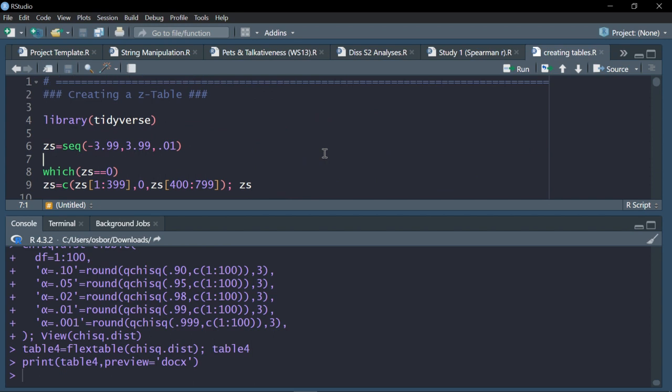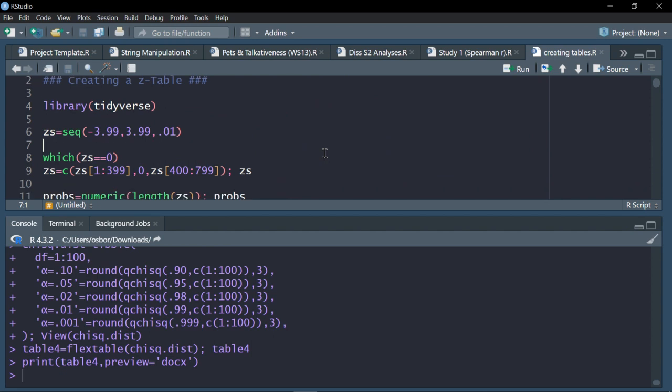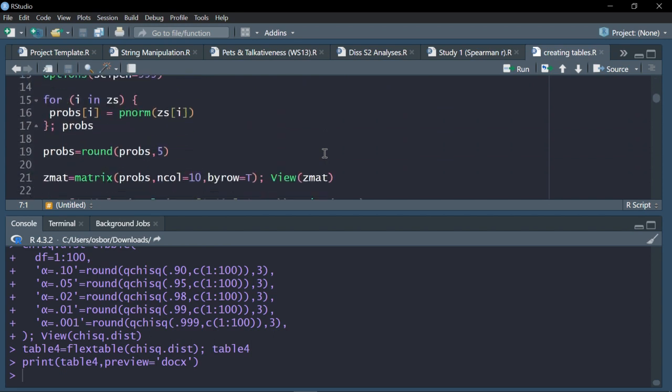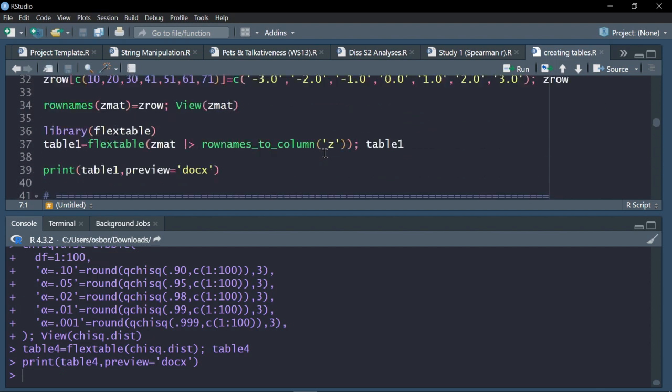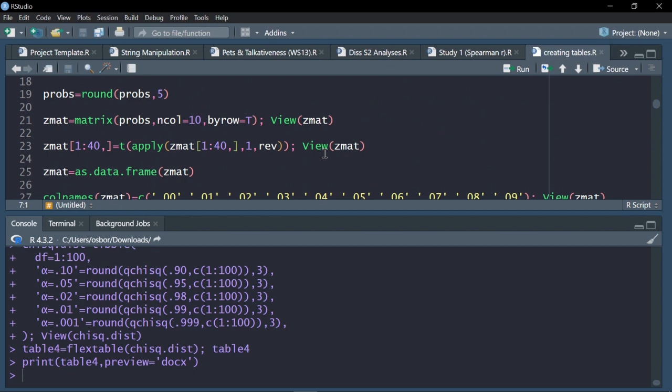We've created our own Z table, aka unit normal table, our own T table, F table, and chi-square table. And you could do this for anything. If you wanted to get a table of the significant or critical values for correlations of particular sample sizes or degrees of freedom, you could do it using the same kind of procedure. You just need to work out what code will give you the proportions you need, and then just follow this sort of process. Okay, so that's it.